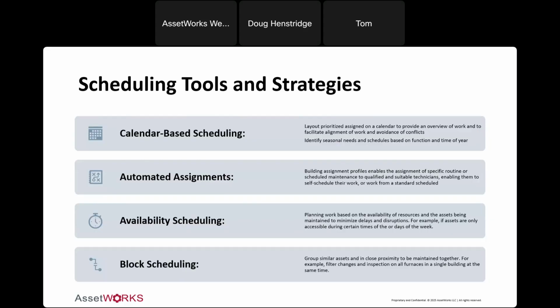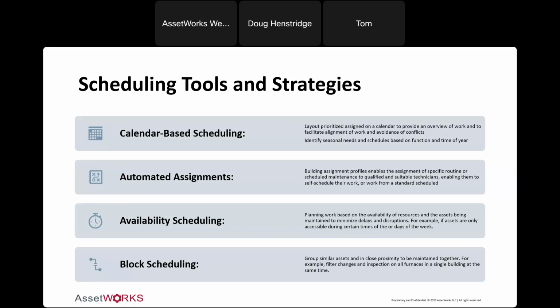So some of the tools within the system, and these are the ones we're going to talk about a little bit today, and in the demonstration we have later, we're going to cover as well. But one is calendar-based schedules, right? Things that we can put on a calendar. That might be in the way we set it up. So in other words, every April 1st, I need to do this inspection, right? Or every 90 days, I need to perform this check or this filter replacement.